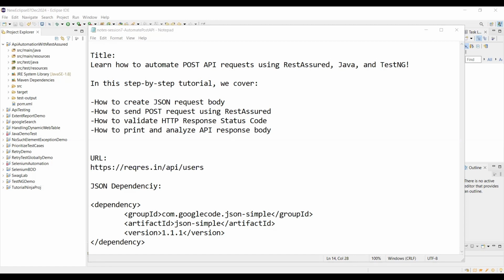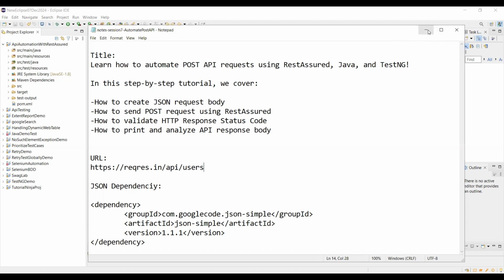Before jumping to the code, we should make sure that we have Java installed, we have a Maven project ready, as well as dependencies like REST Assured, JSON.simple, and TestNG.